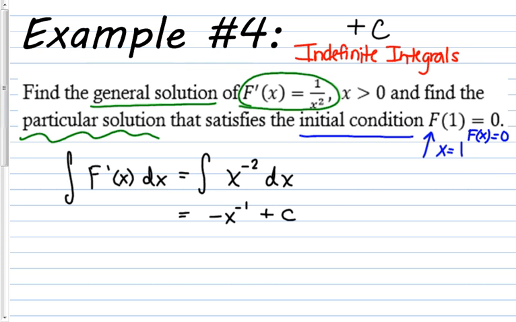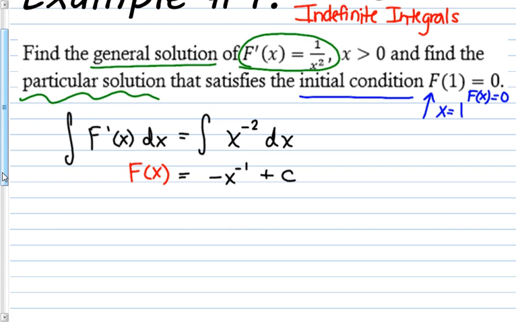My indefinite, because I don't definitely know what it is. Now, if I'm telling you that this is f of x, this is the original equation, just with the c, my initial condition helped me figure out what c is because my initial condition tells me x was 1, and when I plugged it in, the equation equals 0. So, my equation equals 0 when I plug in 1 into my x.